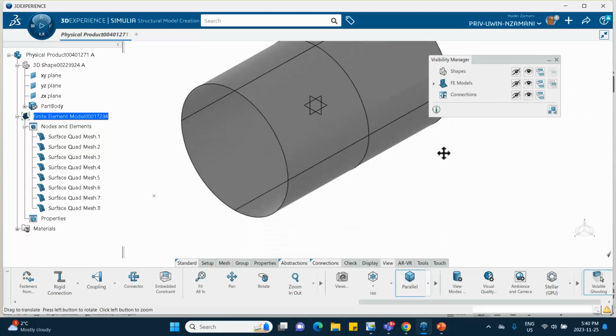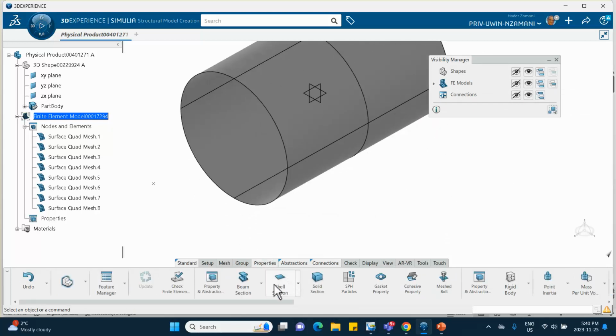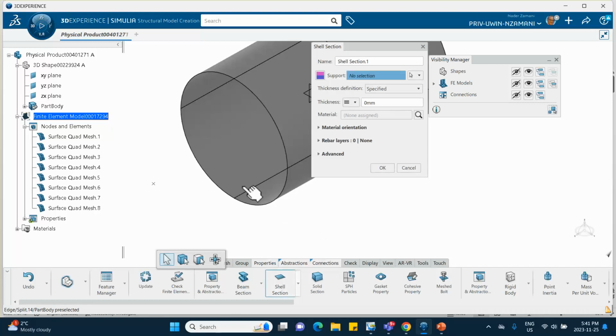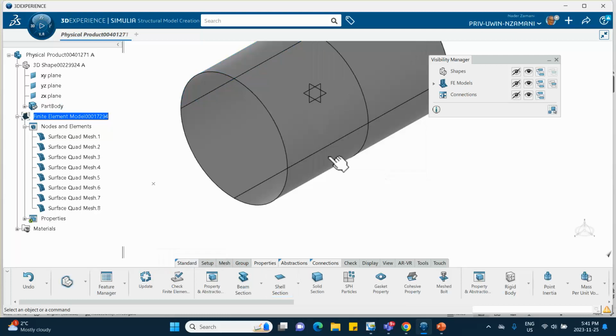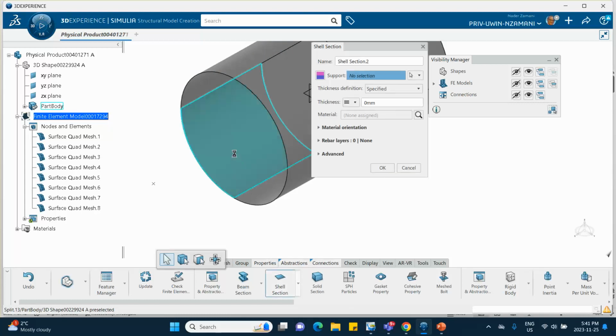Okay, good. So let's go ahead to the properties and shell properties, and 8 times we have to do this thing. So this, for example, thickness is 0.1 mm, 0.1 mm. Okay. Let's do all of these. That fellow, 0.1 mm.